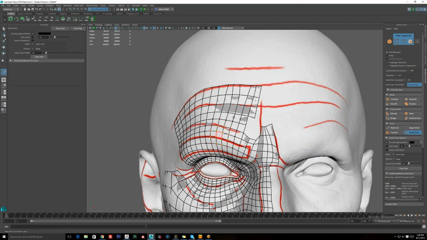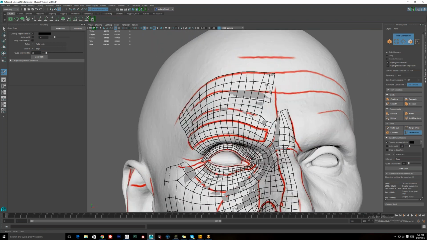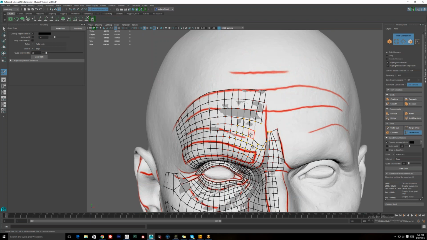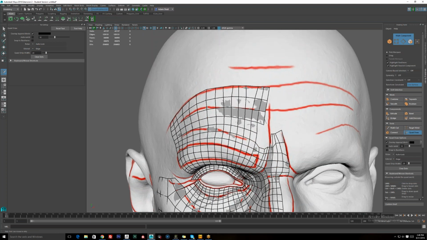So actually what I'm going to do is go ahead and grab this whole mess here and just bring it over this way a bit more. Be a little more front facing, so that should help a bit when it's furrowing. Add one more loop in there. Bring this down. So we're getting some pretty elongated polygons there.